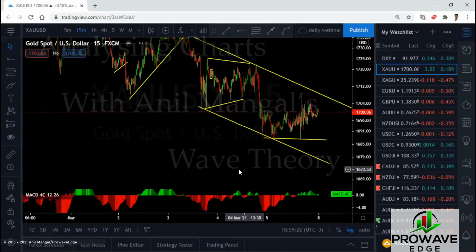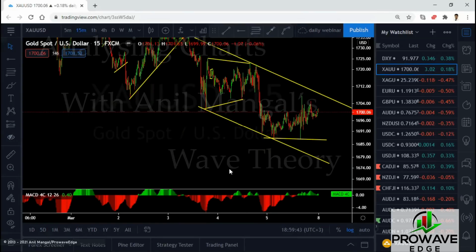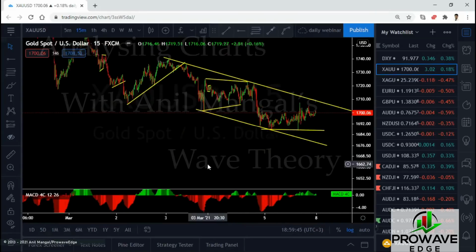Gold, pretty much going sideways. You can see we're literally going sideways here. It can stay sideways like that one and drop. If this is going to go out of this to the upside, we will see a different structure somewhere here. This would probably come here, go back up, and on the break of this, they'll have to make a flag here before you decide to trade it. As long as you're in this channel going down, we're looking for more downside.